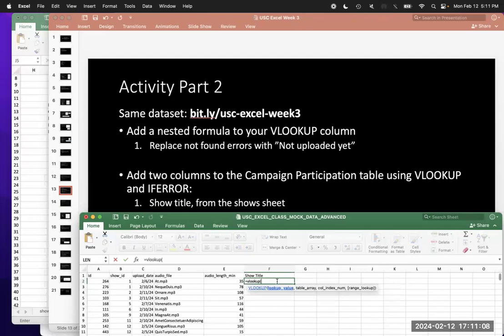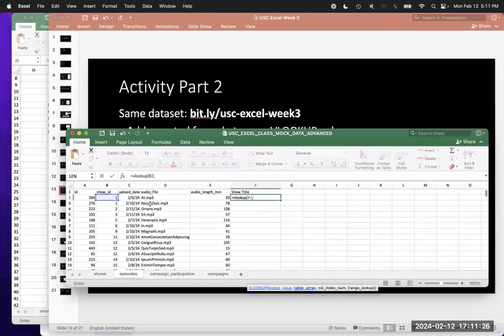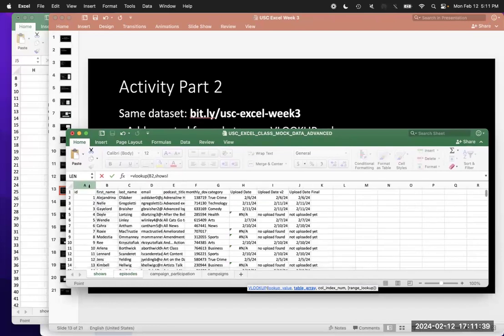And then because I'm looking at the show ID, I click the V column to indicate the whole column, and then I go to the show tab, from column A to E because I want to include the podcast type, which is in column E. And then the next index number is 5 because the podcast number is the 5th column, 5 columns over.